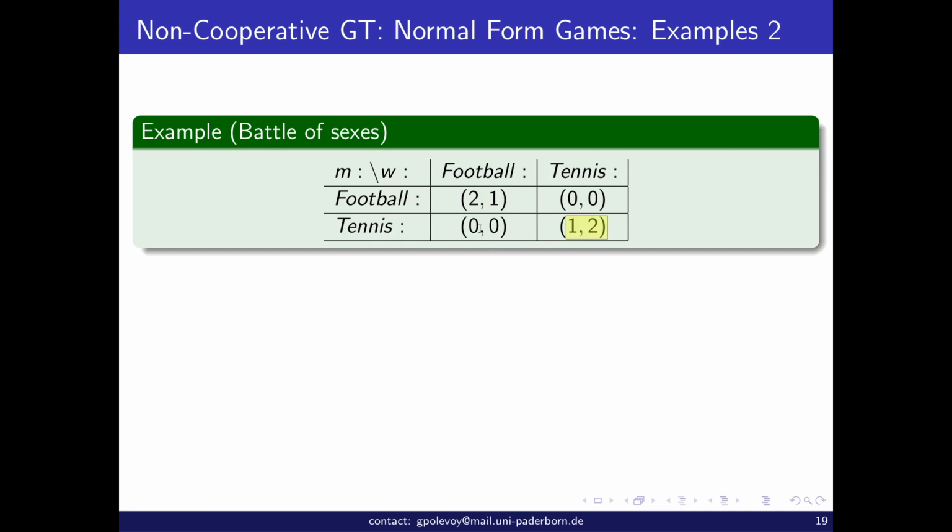Now, if they are not coordinated, let's say the man goes to tennis and the woman goes to football, here it's going to be funny, because the man's best response will be to go to football, to go together. Given that the woman goes to football, he also wants to move to football. Now, the woman's best response is to go to tennis, because she sees that the man goes to tennis, so she will go to tennis. So the next step, the man will go to football and the woman will go to tennis. They are again not coordinated, and they're going to jump from tennis-football to football-tennis. So this dynamics is highly inefficient in this case.